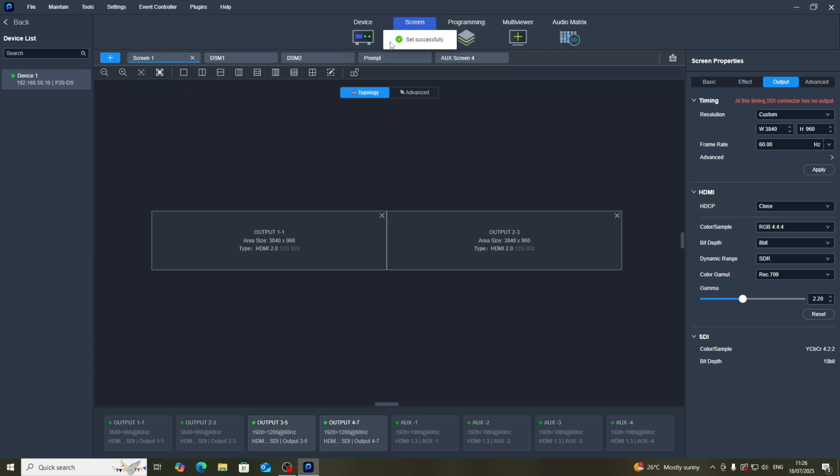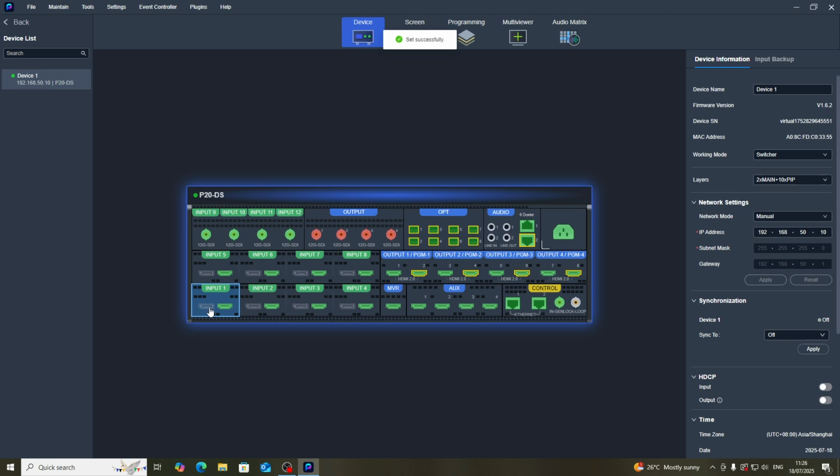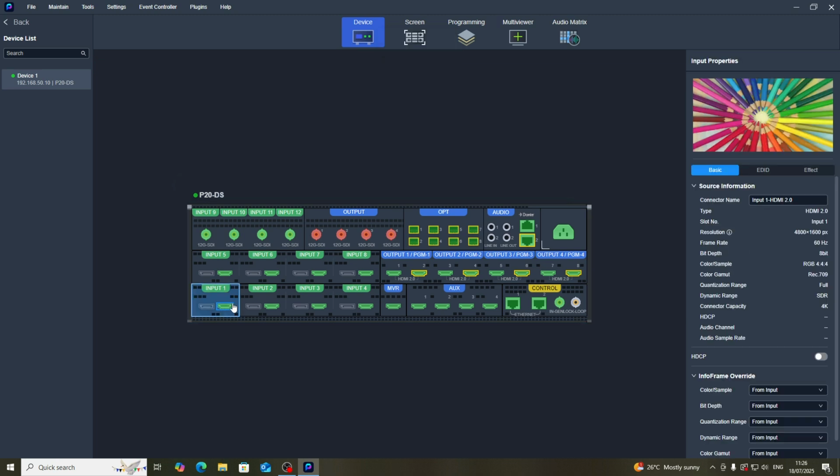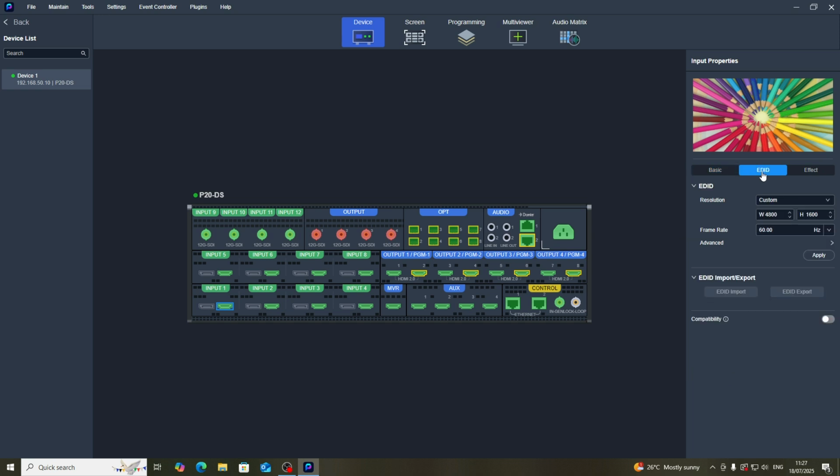Now, again, on the input side of things, I'd probably be driving this over DisplayPort just because it's a little bit more stable. But I can do this over HDMI into a P20. Now, the caveat here is that wider than 4K is not necessarily supported on all HDMI devices. So your laptop that has HDMI may not support this format on the output. However, DisplayPort it will, as long as you have a graphics card in that supports custom formats. So Intel integrated graphics does not support this, for instance. So 7680 wide by 960. And again, I can set that to 60 if I so wish, because I can.